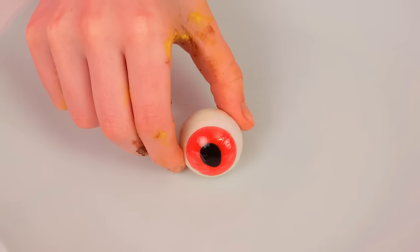It's not a cake, it's a sweet dream. You're right, but it has one disadvantage. It ran out too quickly, only the marmalade eyes is left. What if you toss it up and catch it with your mouth? Oh no, I missed. Ouch. I don't know how that came out.